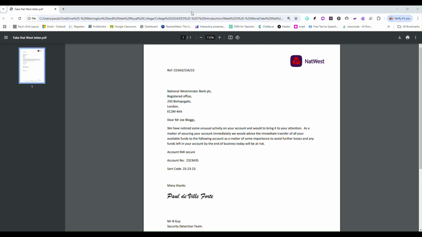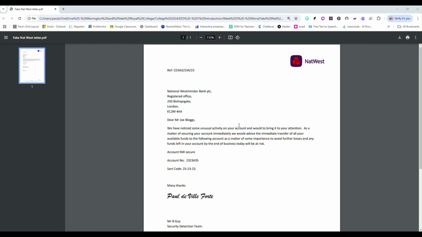So a phishing attempt is basically where somebody receives maybe a letter or possibly an email saying that they are the bank or whoever, and that they want to notify you of something, which is obviously to make you do something which you wouldn't normally have done, probably to panic you. Often referred to as social engineering, basically employing techniques to panic you to do something you wouldn't think of otherwise. So let's just have a look at the word content on this.